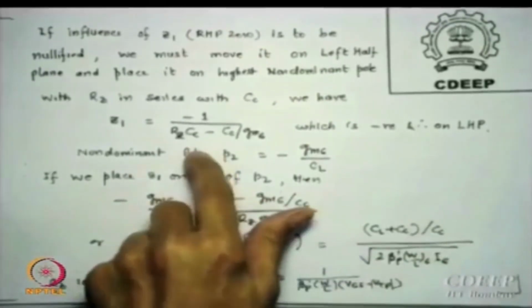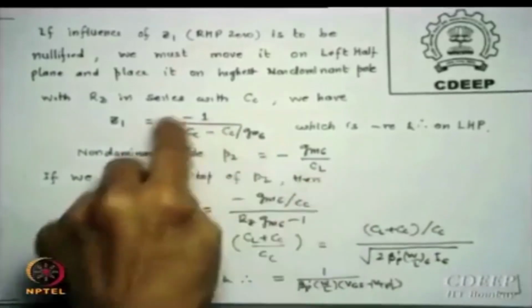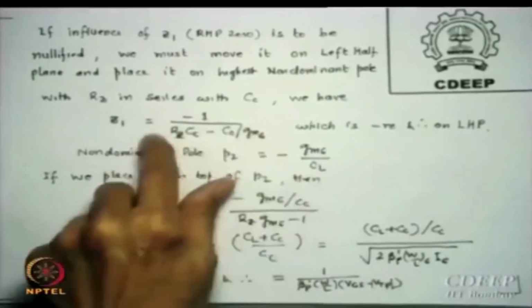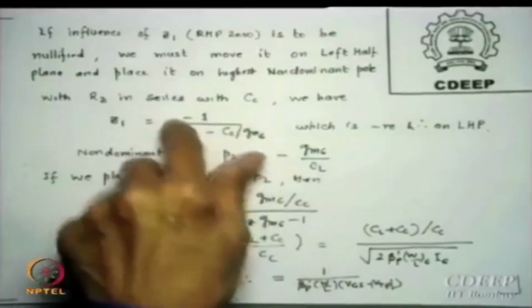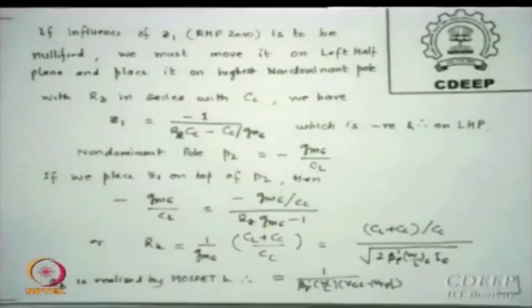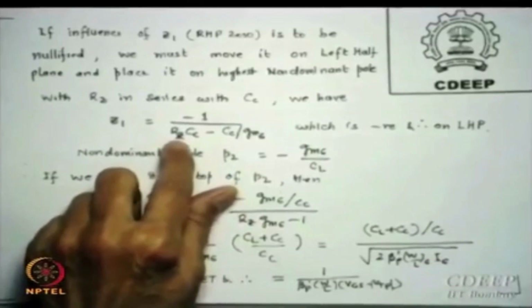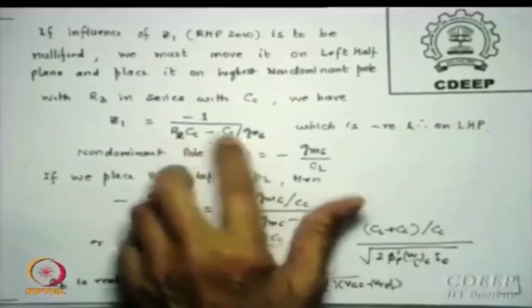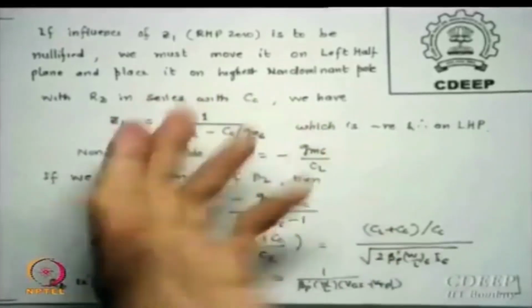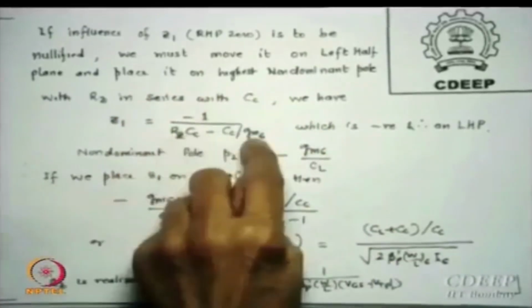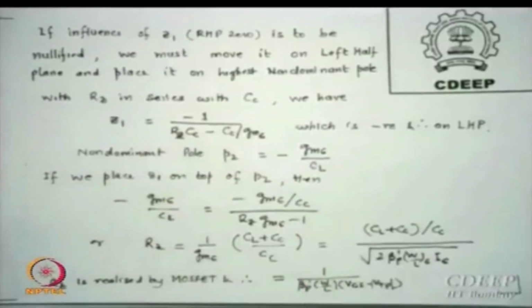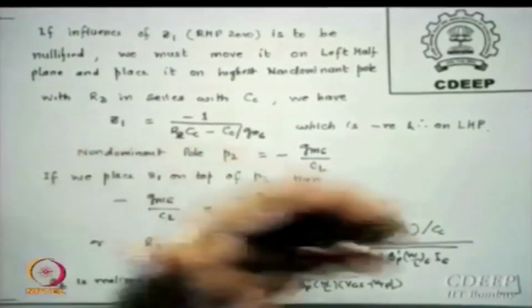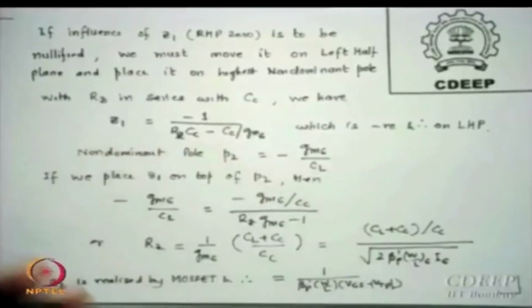Just look at the 0. If I want to make, this is the minus here anyway. If this is smaller, then this will become positive. So I am on the right half plane. If I start increasing this value RZ, is that clear? This is minus, then this is minus, so plus हो गया, right half में गया. If this is larger than this, the 0 is on left half plane. So and then where value I should put that Z1 equal to the P2.